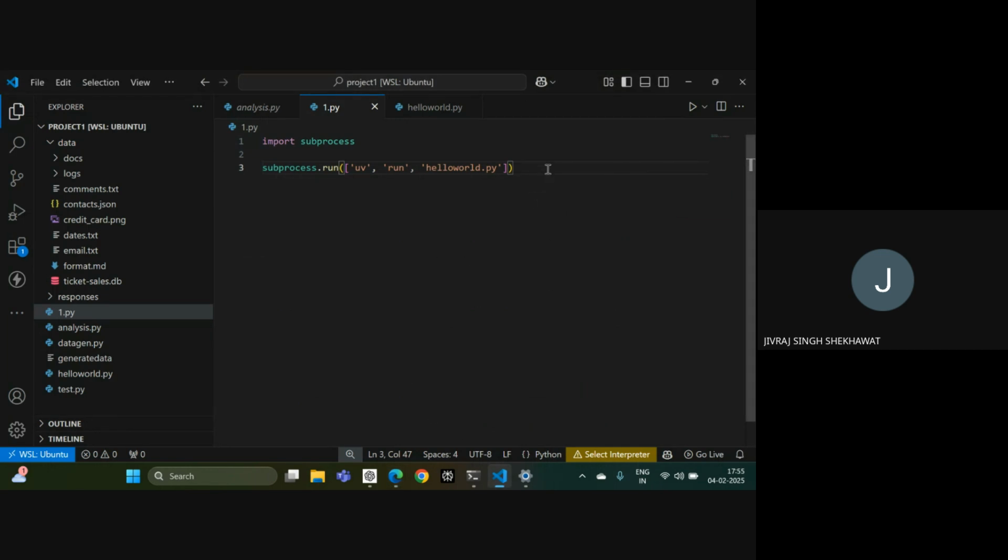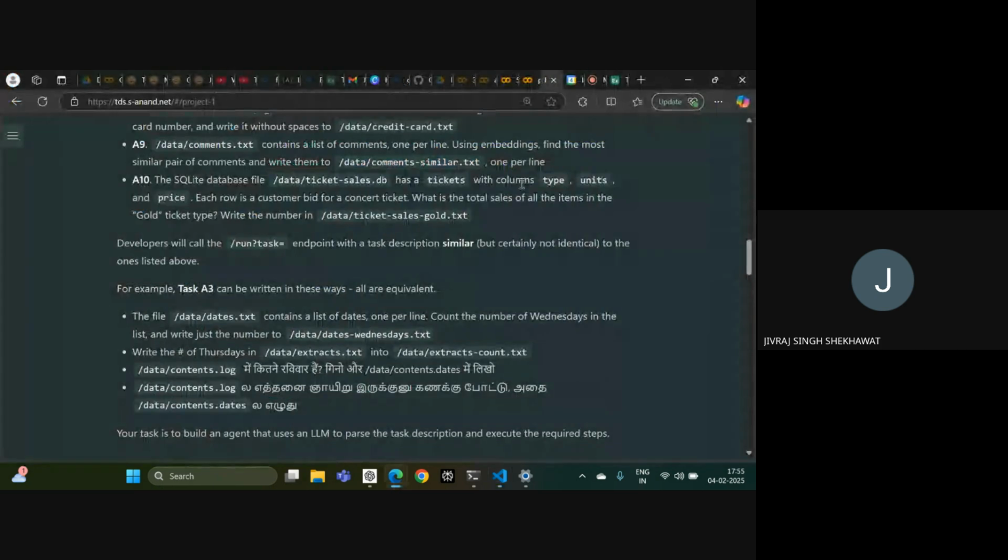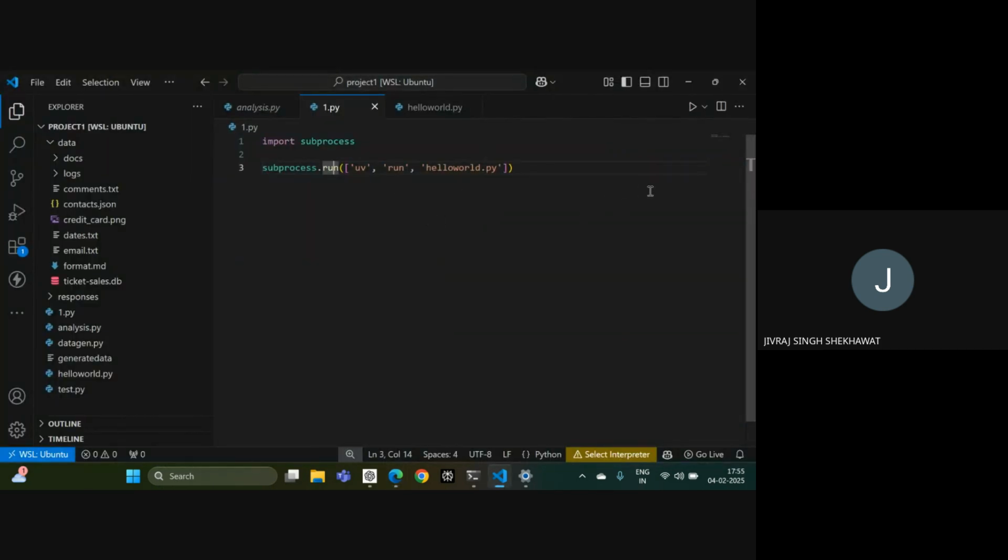But whatever code the LLM writes, we will have to execute on our local machine. So the way to do that is we get the code from the LLM, save it in some file, and then execute that file using subprocess. All that happens while running the main script.